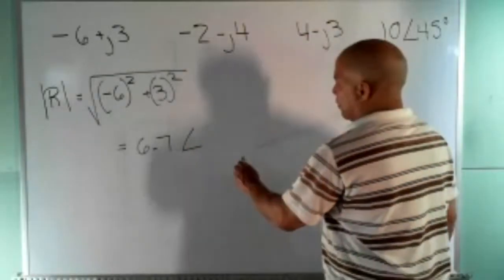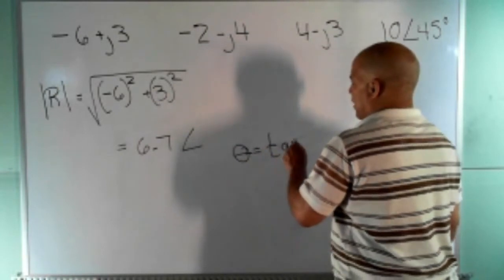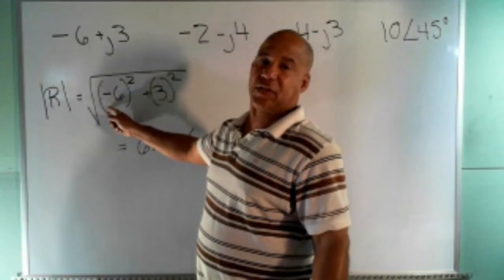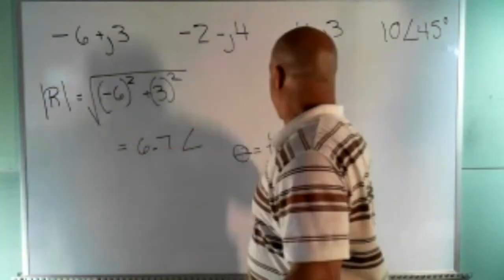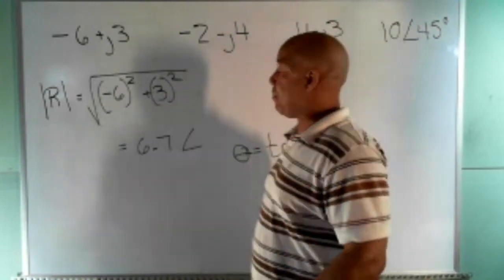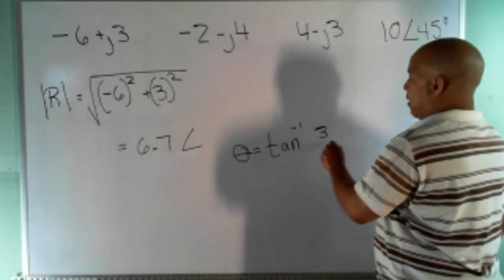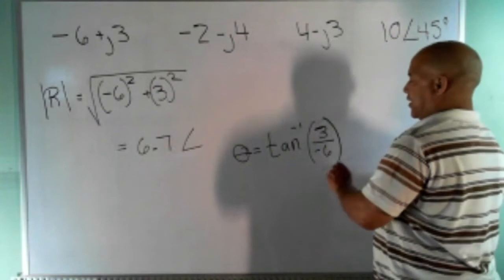Okay, and the angle is going to be the inverse tangent. Even though I know when I square this, I'm going to get a positive 6, you might say, well, why are you writing a negative sign when it's just going to go away? Well, I got to use it over here. So that's why I write the negative sign, so I remember. This is going to be the inverse tangent of 3 over minus 6, or the inverse tangent of minus 1/2.